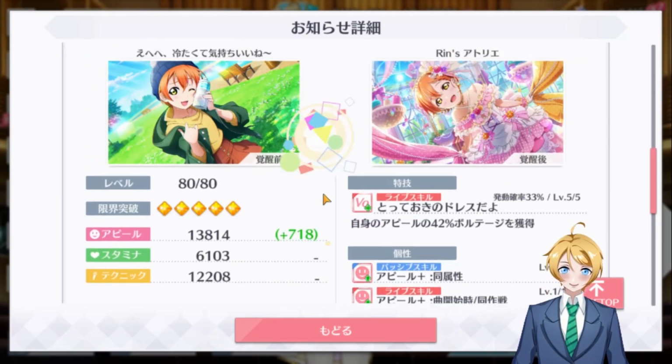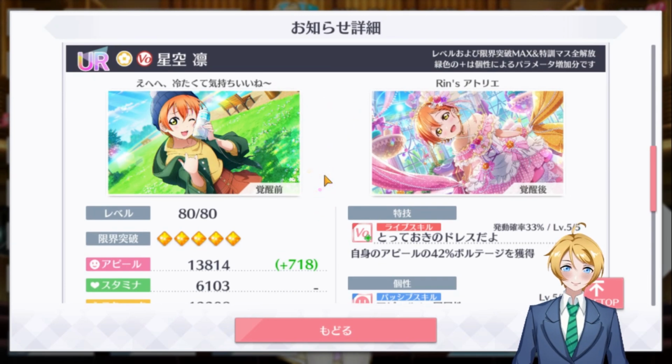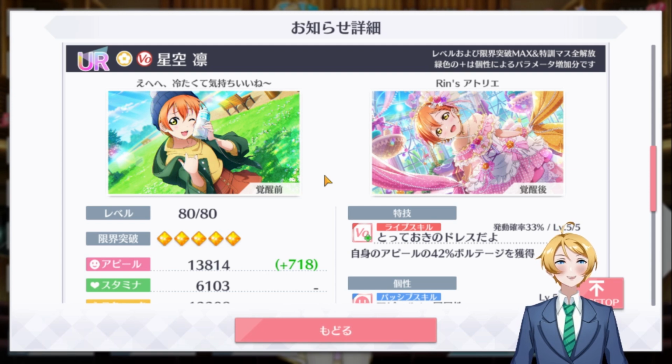I'll say it again. Clear winner of the banner, Rin Ochis. Congratulations. Rin now has a card that redeems her for her initial and her third UR.